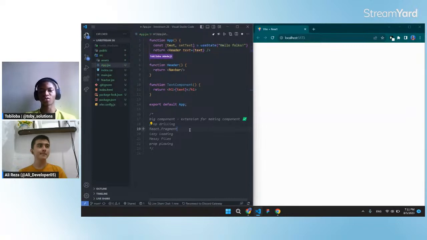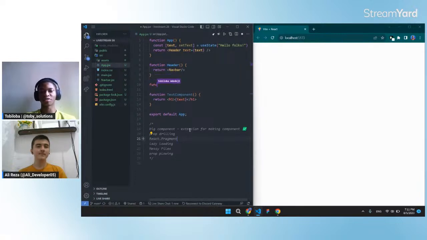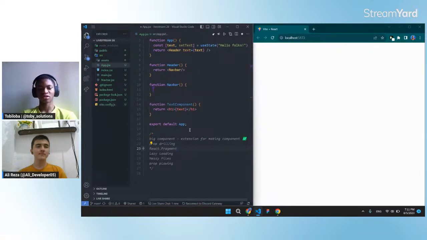We don't actually need text in this component, but because this guy is a parent of this one, a grandparent of the text component, we need to pass it down, down, down, all the way. That is very inefficient. It works, though, but it's something that we shouldn't actually have to do. So I can come here and render the text component.